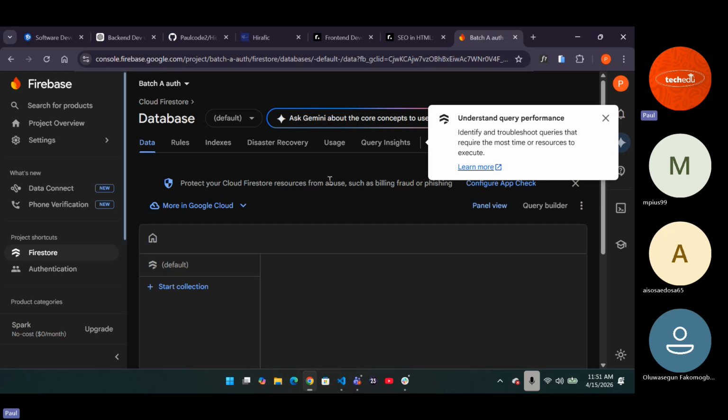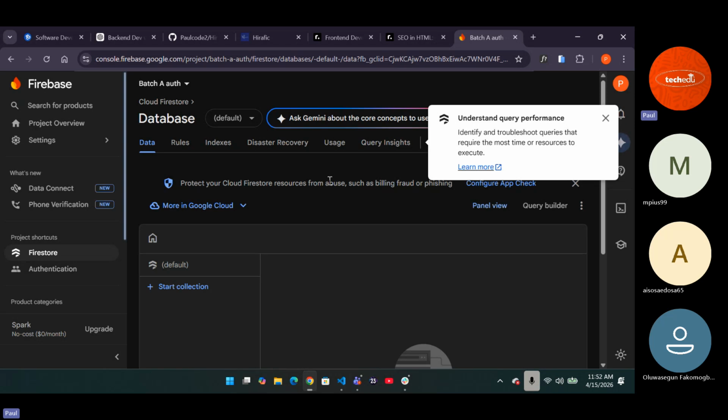Now, one thing about Firestore is that you can store anything there. You can store username, you can store orders, you can store a lot of things. So that's why you see that on Jumia, I don't know if Jumia uses Firebase, but on Jumia, you can see your order history, right? Maybe if you order from Jumia or on Temu, you can see your order history. Now, that order history, how does it get stored?